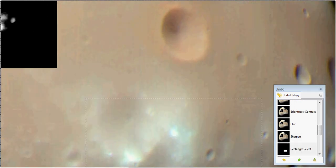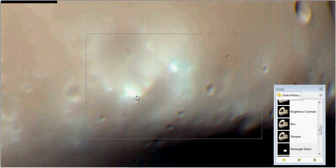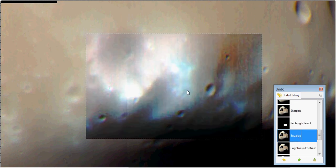I believe this one's down further — yes it is. This one's actually pretty funky. Now you can kind of see it here, I thought there was something here too, and I believe there is, because look at all the pixelation — you can actually see what looks like digital lines in it. Now see how it's like got this weird shape to it here — it's kind of rounded here, kind of like this. And it looks like there's some other dome thing here, and whatever it is is going all the way around. I'm going to just invert it — and you can still see what looks like a small dome, kind of rounded here.